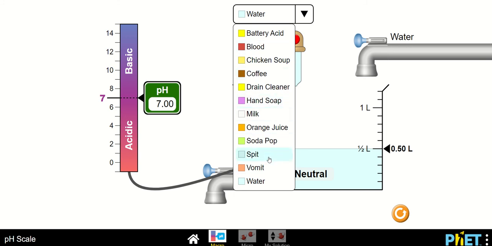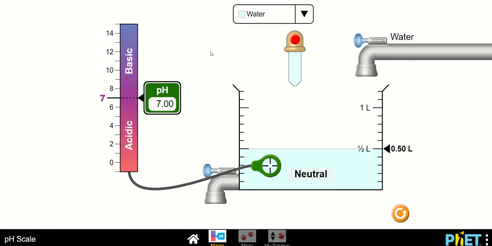Some nasty ones on here, spit and vomit, but interesting, right? Because for example, your stomach has a really low pH, very acidic. So I would expect vomit to have a very low pH. And also, probably everyone that's watching this video, all of my students, you probably vomited before, right? At least once in your life when you're a child or when you're sick. And it's usually really sour, right? Like it burns. So, just relate whatever you can to real life, to what you observe here. It helps you learn.